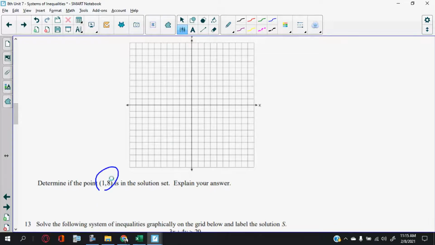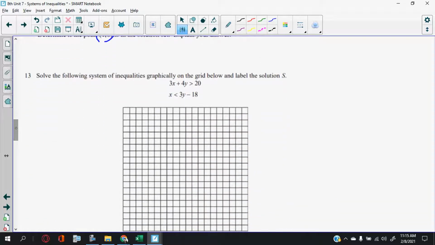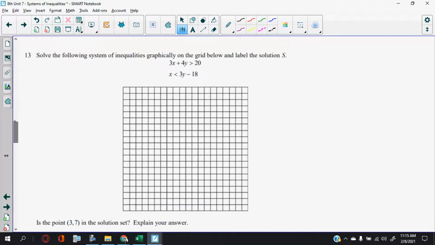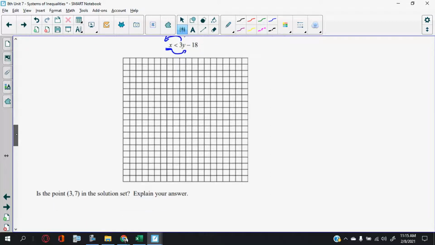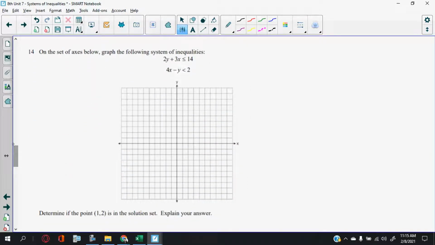They're going to ask you if 1, 8 is in the solution set. I know I'm going really fast. The goal isn't to solve this with you guys. For 13, same thing. Now, 13, you have to be careful. The x is isolated, so you have to move the y back here, move the x to the other side, and so on and so forth. For 14, same thing. I think you guys can see where this is going. They're all setting it up like this, and then asking you if the point is in the set.